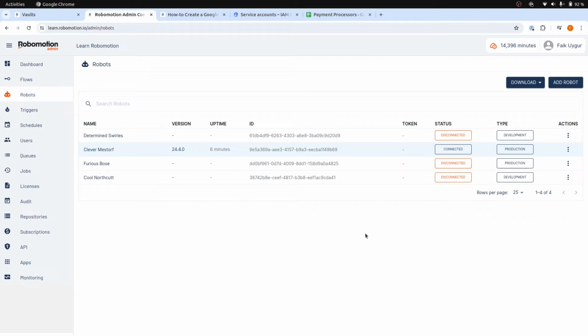Each robot has its own public and private keys. This screen initially encrypts the entered vault secret key using the robot's public key, then transfers it over SSL for a more secure transaction, and then forwards it to the robot via an SSL connection. The vault secret key is transferred securely so that no one except your robot can see or read it.